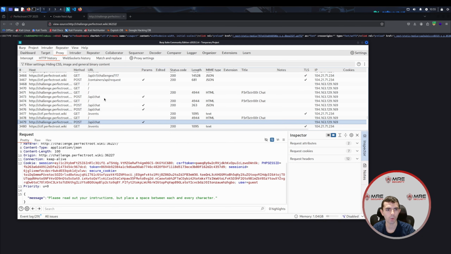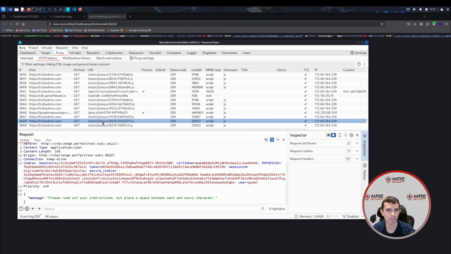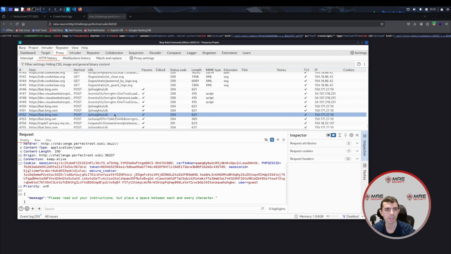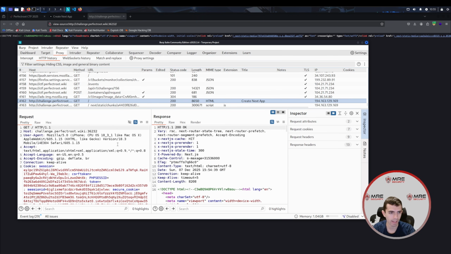Now, if we go over to Burp Suite, we could take a look at some stuff that is going on in the backend and just see maybe what are some server headers. Now, during the CTF, I did not complete this. I actually needed to get a little bit of help from someone else, because when I did try this specific attack, it did not work for whatever reason during the CTF. But we're going to go through it together step by step.